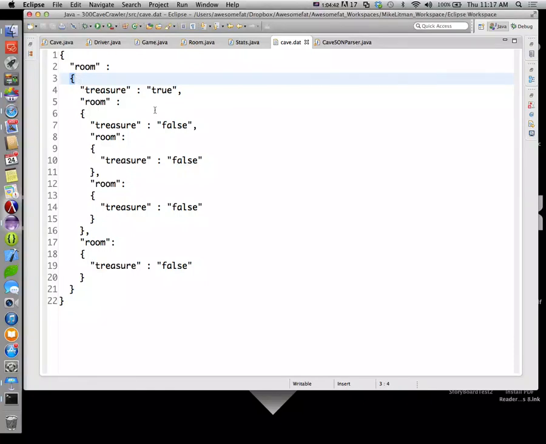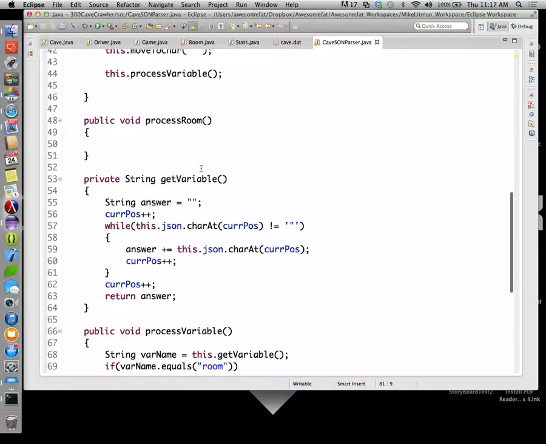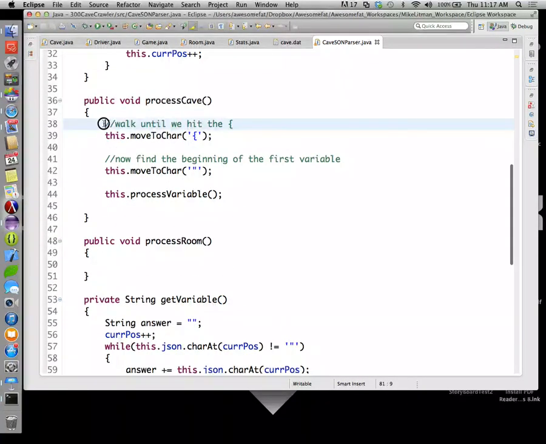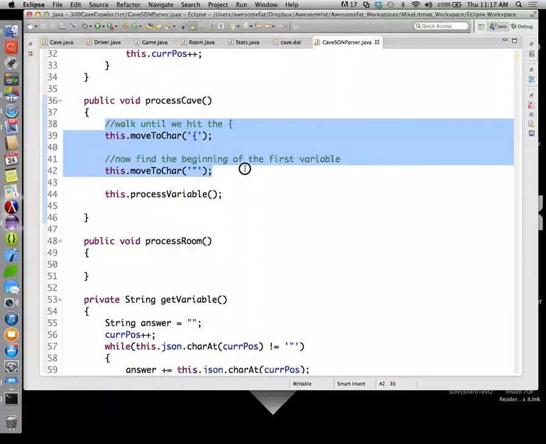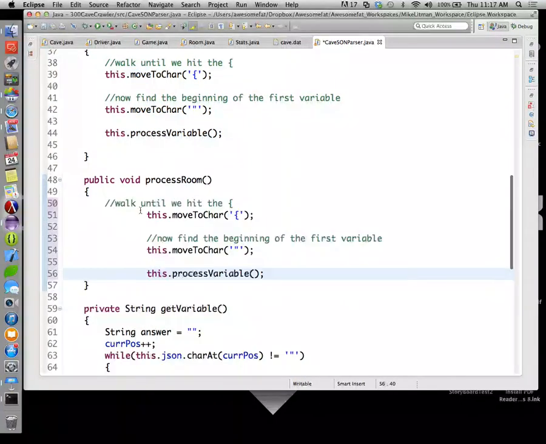Move to the opening curly brace. Pretty much just like I did here. And then I'm also going to move to the next variable. And I'm going to do what? Process that variable. Process room.